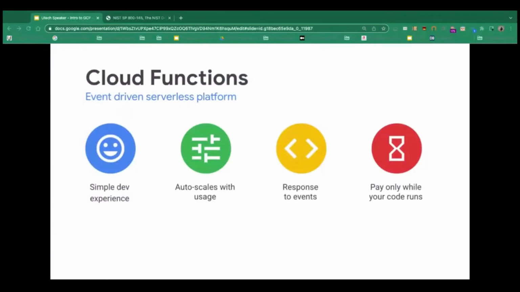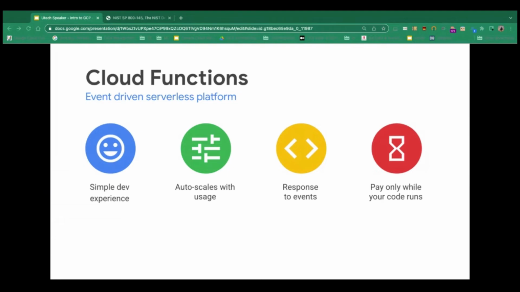So Cloud Functions is more on the application side of things. It's event driven and it's serverless. It basically just gives you a simple interface, a few mouse clicks and options to choose. You can submit some code and have that code run or executed automatically. You don't have to worry about the server portion of it, how many CPUs, memory, that sort of thing, and then have that code executed whenever an event occurs.